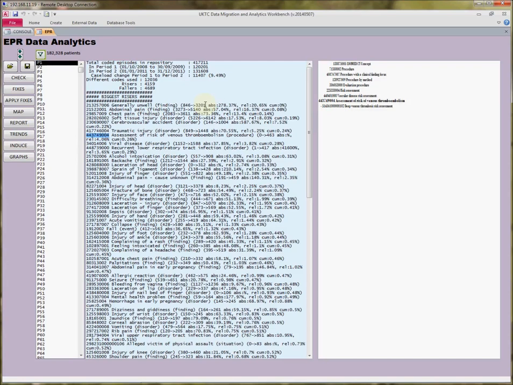However, we can't tell whether or not the increase in the usage of one code was at the expense of a corresponding decrease in the use of a very similar code. If that was so, then in fact the underlying incidence of, for example, chest pain may not in reality have changed at all. All that's changed is the code that the clinicians are using to record it. In order to compensate for these kinds of effects, where the coding of data shifts between different coding behaviors, whilst the underlying incidence of disease stays the same, we need to adopt a different approach for analyzing the data.